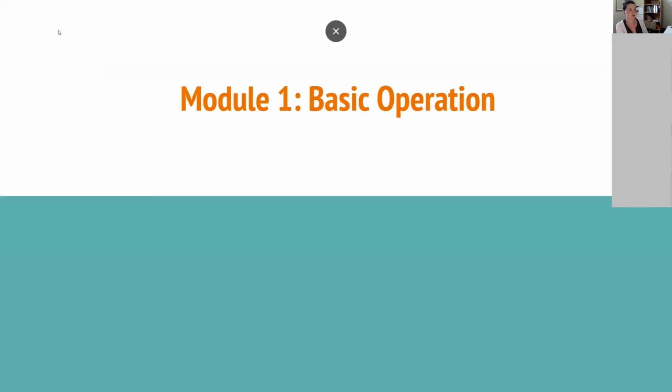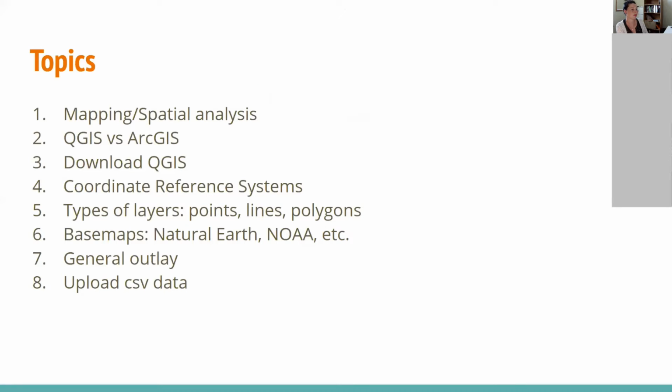Okay, so with all of that being said, let's jump into our first module. So this very first workshop is going to be covering just basic operations and overviews of geospatial analysis. So as we begin, let's cover the main topics. So the outline of this workshop is going to be 1, talking about mapping and just what is spatial analysis.